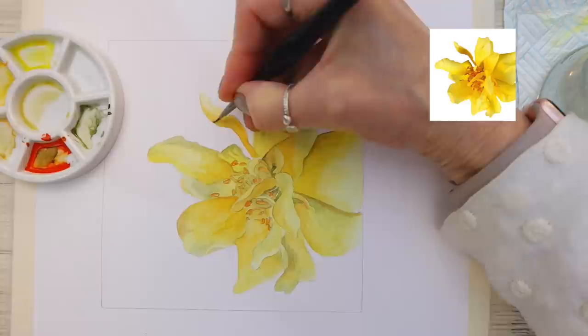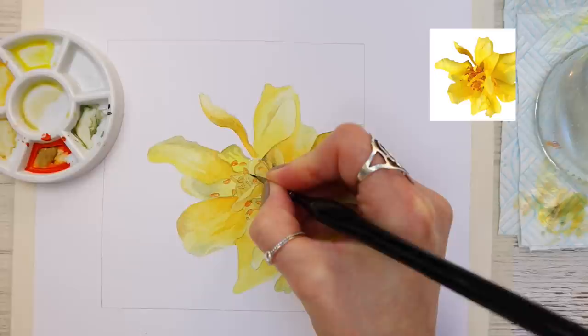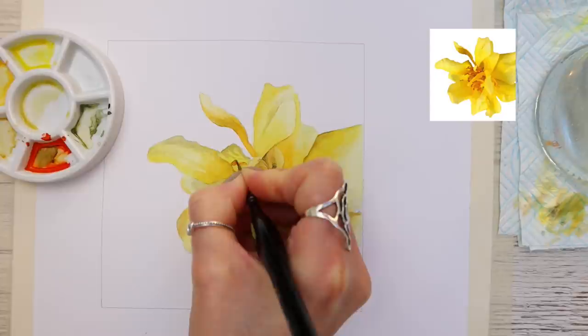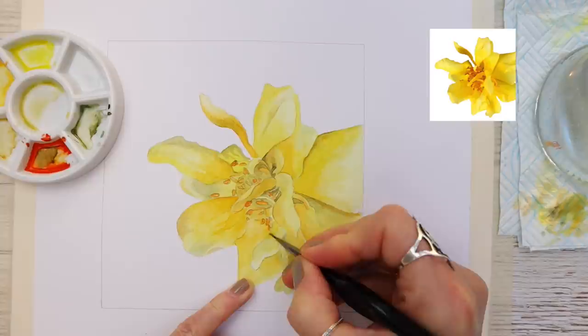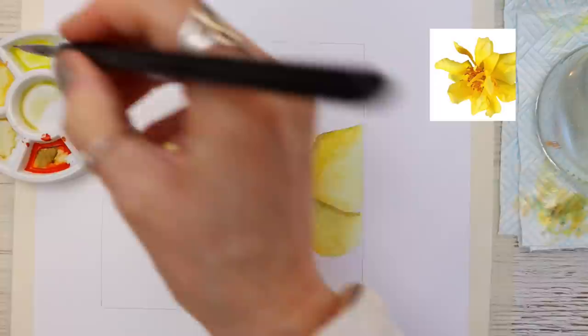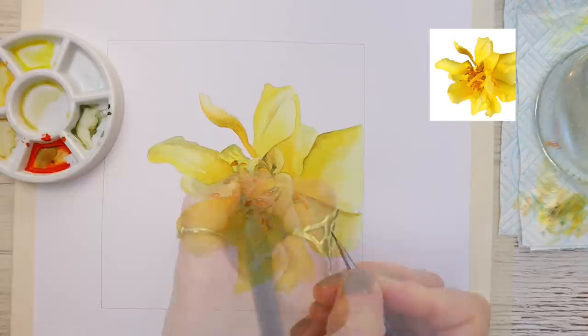Just continuing to work through the rose like this, and taking this opportunity now to sharpen up any of the edges that have become maybe a little bit untidy as I work through. So it is a case at this point of looking at the reference photograph and enhancing any colours that you feel need strengthening.